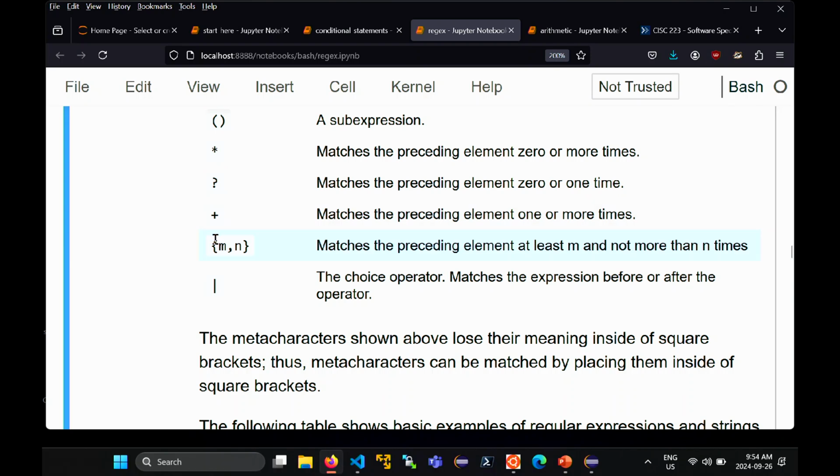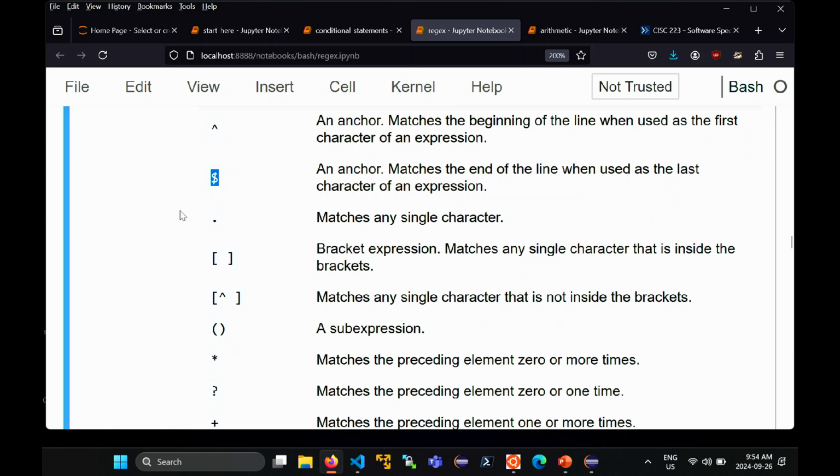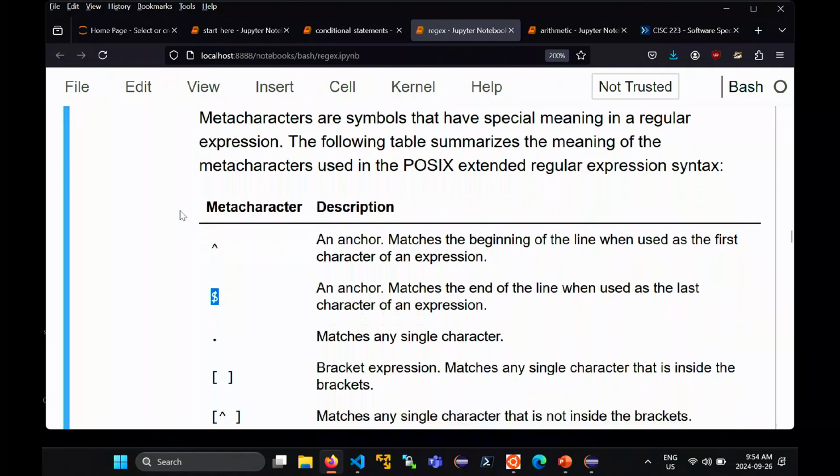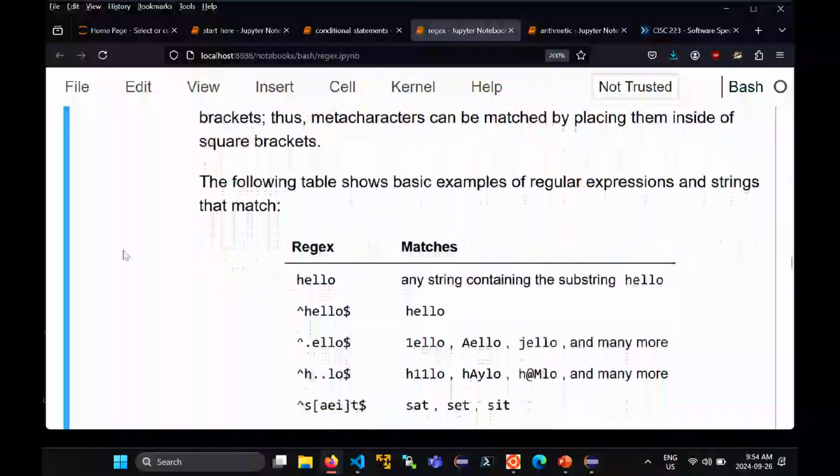You get the plus sign, you get the braces, and you get the vertical bar. Different versions of the regular expression syntaxes may use different sets of meta characters. Okay, so there is a description for all of these meta characters. It's probably easier, though, to look at some examples to see exactly what it is that they do. So let's do that instead.